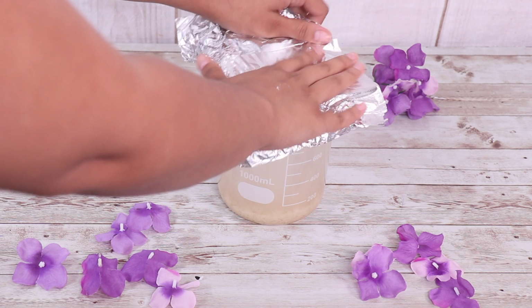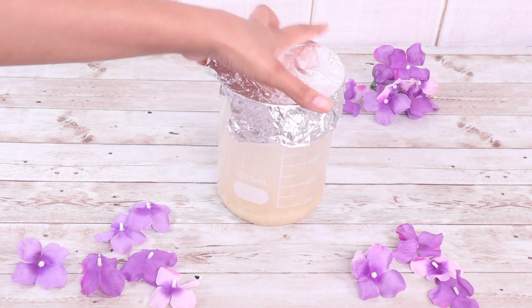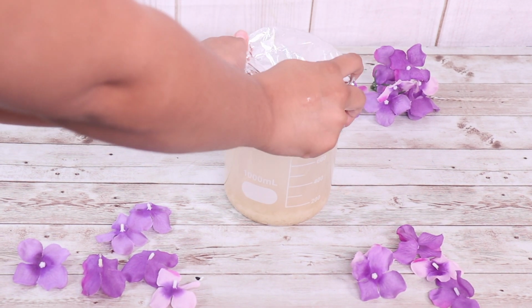If you don't have time to let your rice water sit overnight, I would at least recommend fermenting it for about 3 to 5 hours in order for the rice water's properties to distribute into the water.